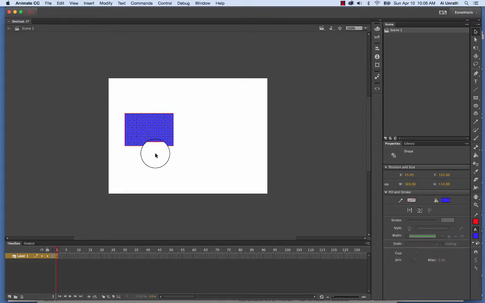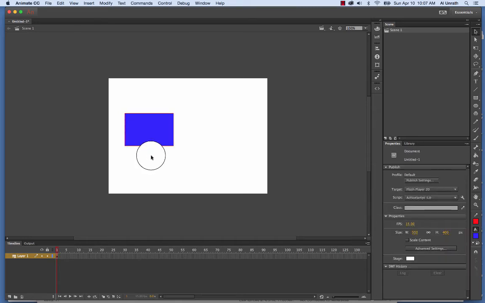So if I have a rectangle, I can actually modify that, and I can do it by clicking on a corner, or I can click on the center of something. Okay, so if I select my selection tool, roll my cursor up to the edge of something, actually I have to deselect it first. If I roll my cursor up to the edge, you'll notice that it gets a little curve behind it. If I do that, I can actually push or pull that line, and it will adjust that line and the fill and the stroke.